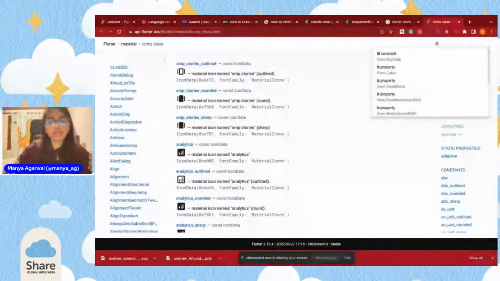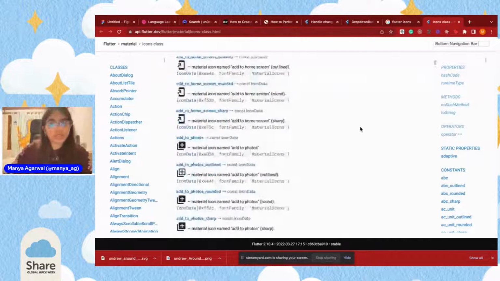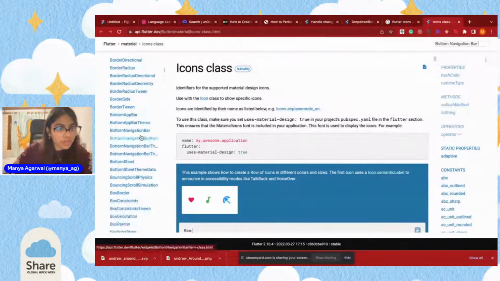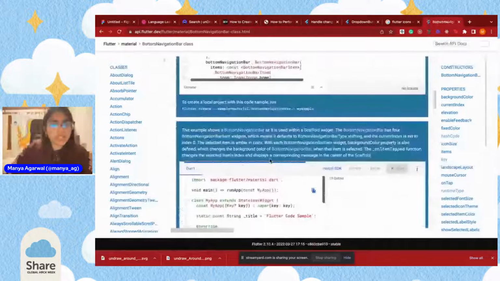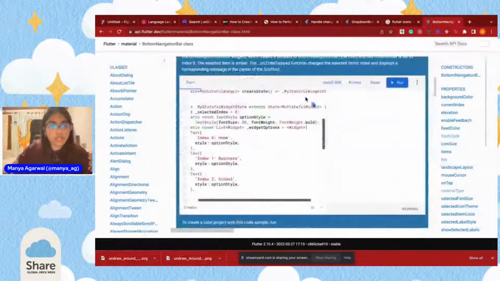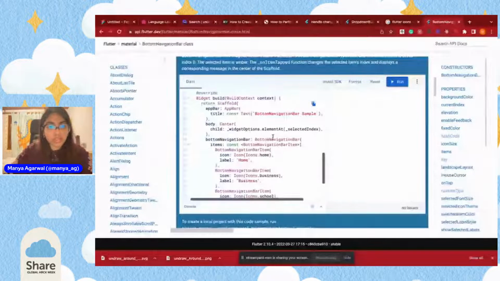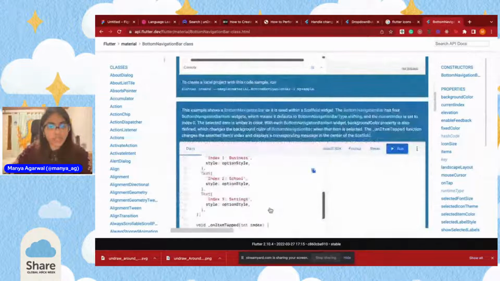We have bottom navigation bar. Okay. Not the best search here. Nope. Okay, let's check here, bottom navigation bar. Here we go. The documentation here specifies that we use it in this way. Okay, so here it adds a bar and it gives it an item. Very well, exactly what we've been trying to do.